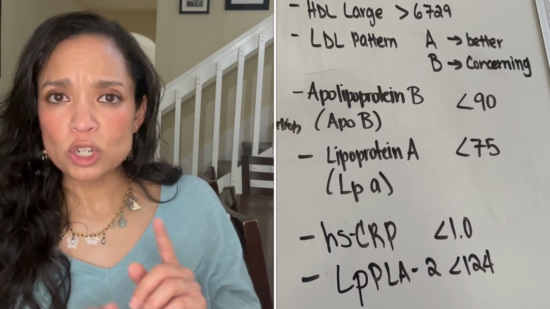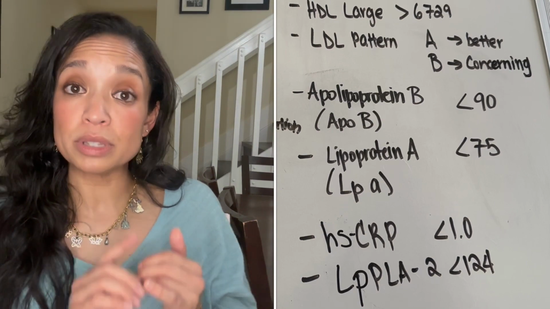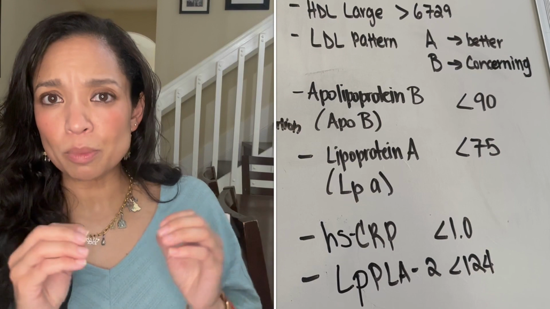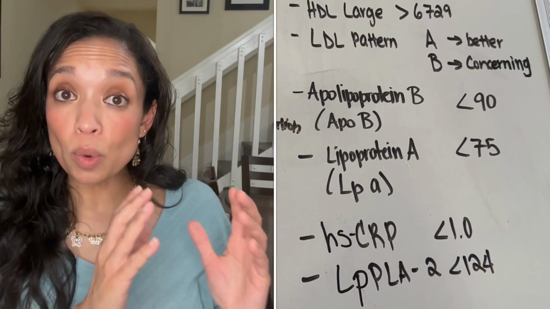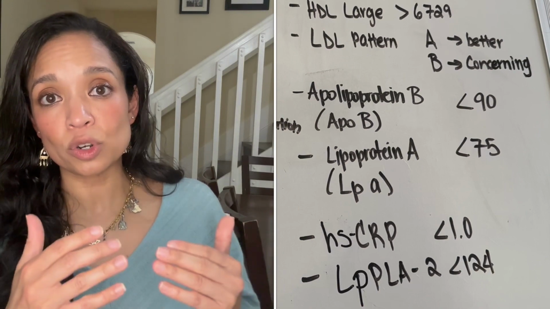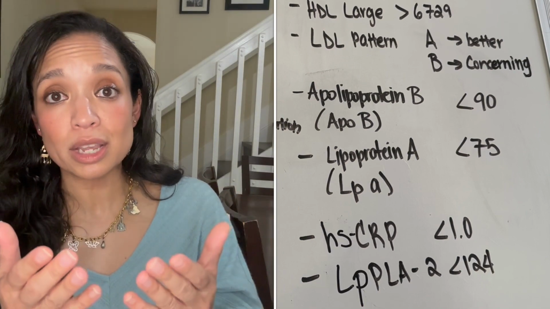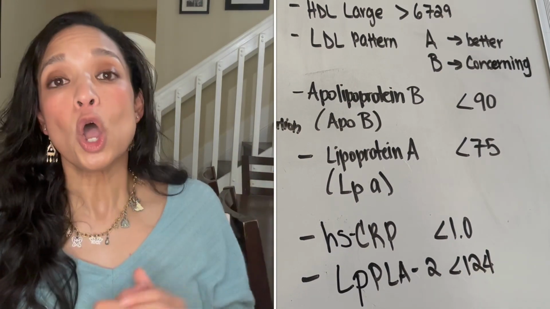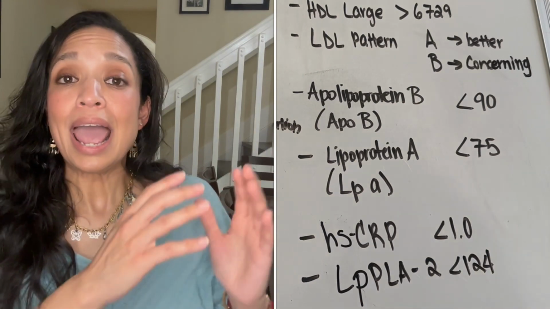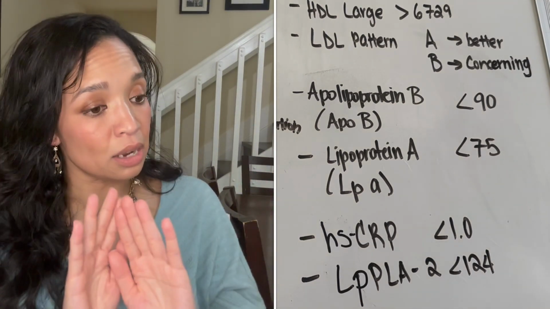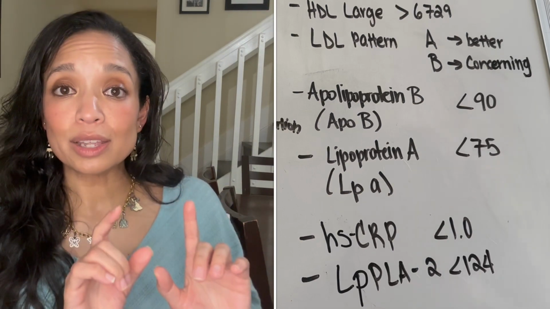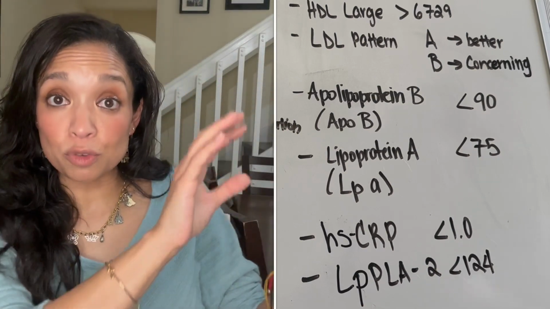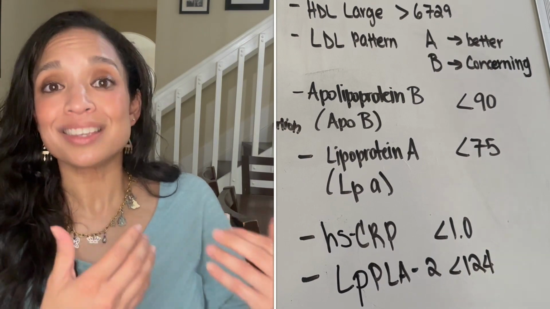In our next video, where we talk a little bit about interventions that we can make with diet, exercise, and also supplements and medications specific to this, we'll take a closer look at the Lp(a), because knowing this number also helps us understand in certain cases the types of medications, if necessary, that could be beneficial for you. So your Lp(a) tells us about the stickiness of the cholesterol that's floating around in your body, and the higher that Lp(a) is, in the most simplistic sense, the more likely it is that you have cholesterol sticky enough to be building up inside of your arteries all over your body and causing these blockages.